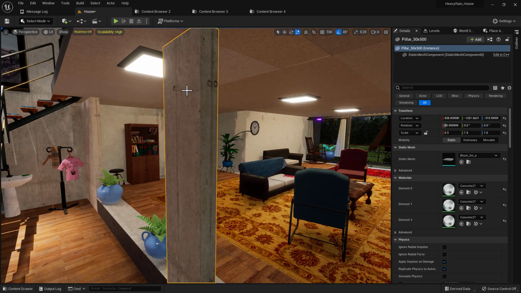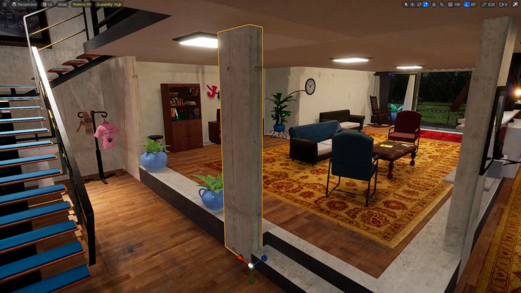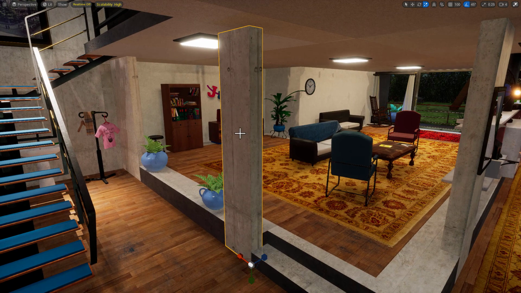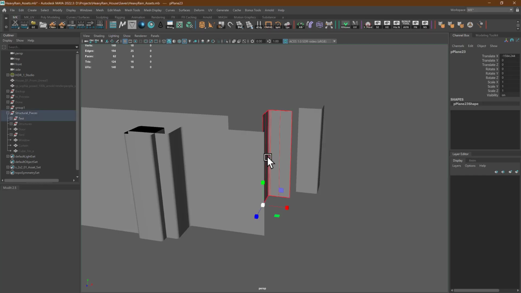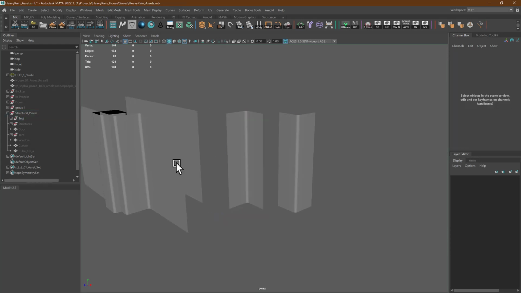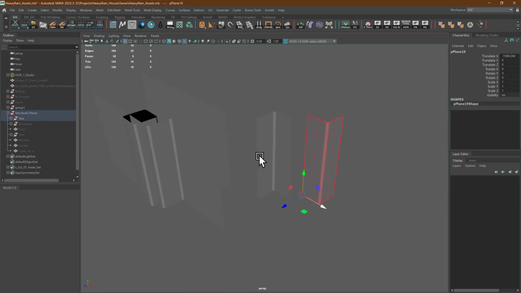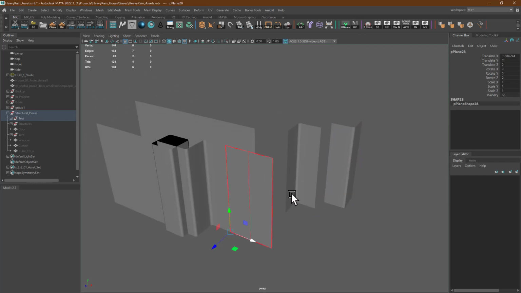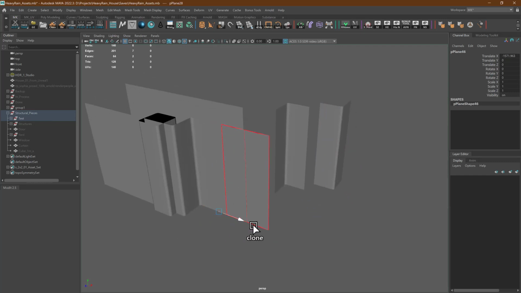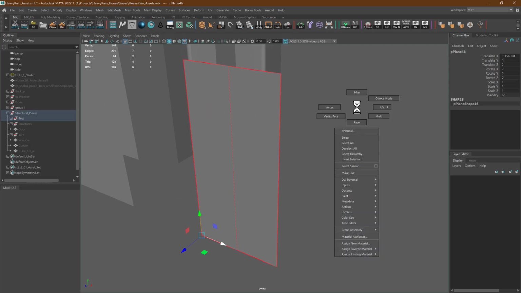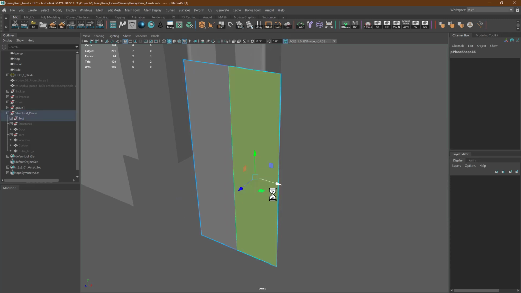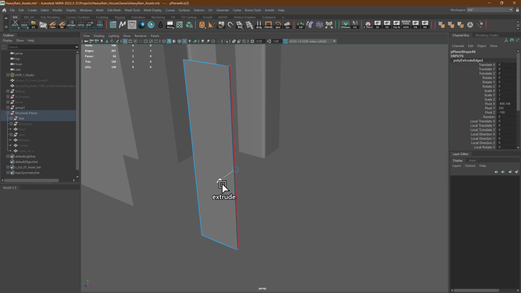So in here we could make it, let me open it in Maya. So here we are in Maya. For example, think of this as our wall, like that.